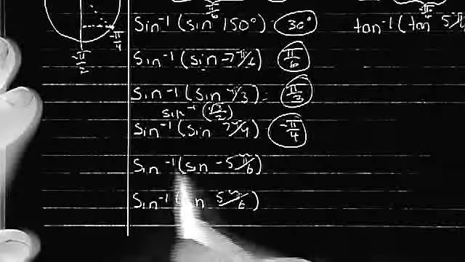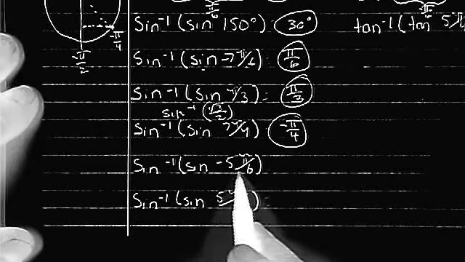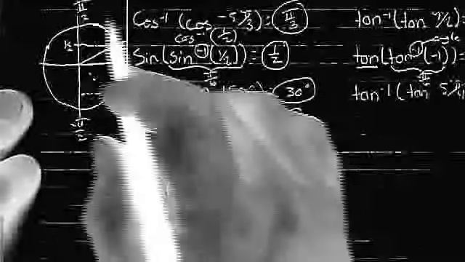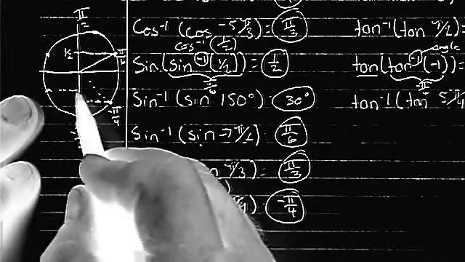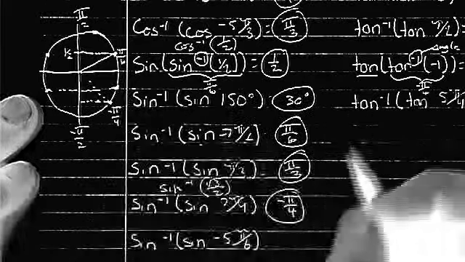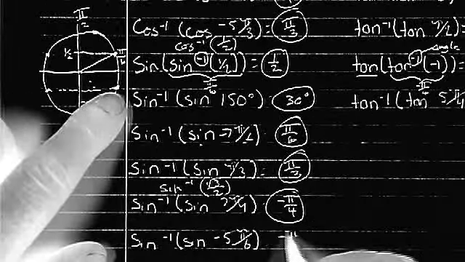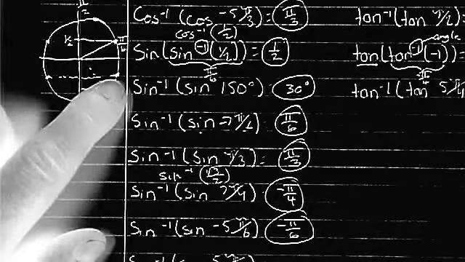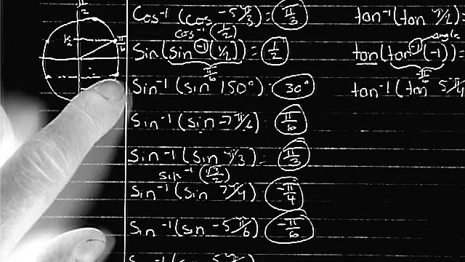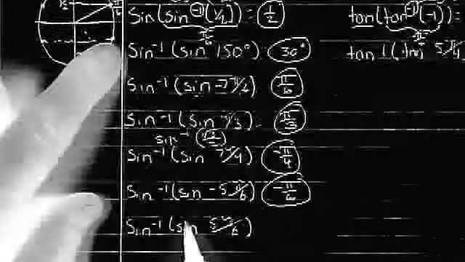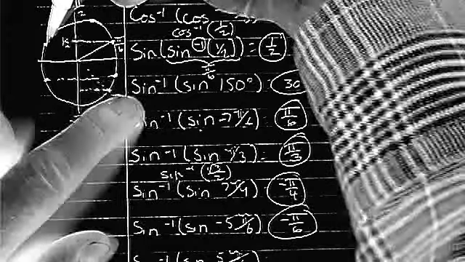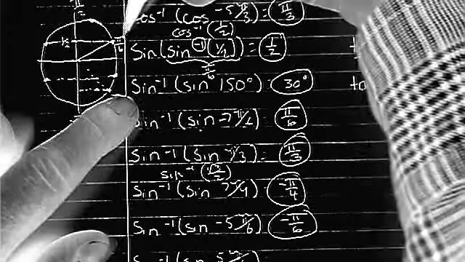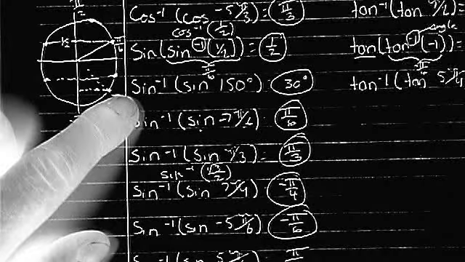So I need an angle measurement that has the same y value as negative 5 pi over 6, and you're only allowed to choose values on the right half of the circle. Negative 5 pi over 6 is right about here, and so I would be looking at negative pi over 6. The angle measurement that has the same y value as 5 pi over 6, 5 pi over 6 is here. This is exactly the same as the first question about the 150 degrees. It's going to take me across to 1 pi over 6.